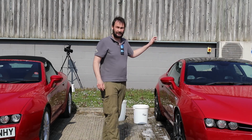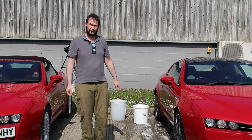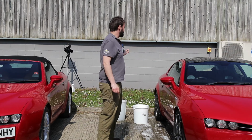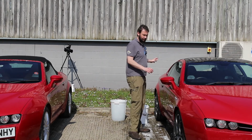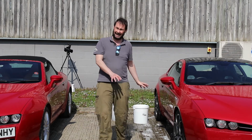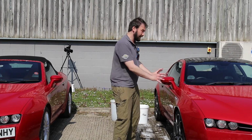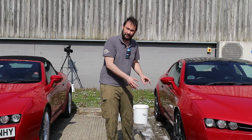And we happen to have a flex dry blower thing, which, think of it like a leaf blower more or less, and it's just blowing all the drips and dribbles out of there. What I'd suggest doing is doing the car in sections. So on a car that's this dirty, i.e. not that dirty, you could do half a bonnet, half a roof, then do a dip, then do the wings, and bear in mind that lower down the car, the dirtier it'll be.